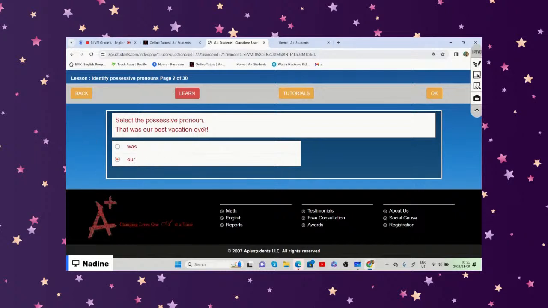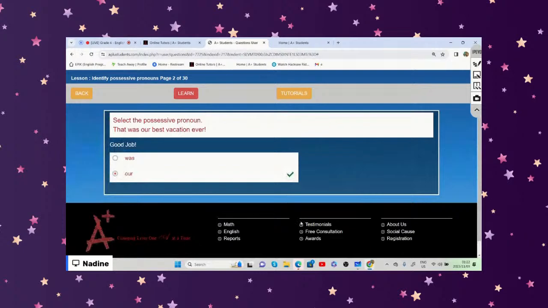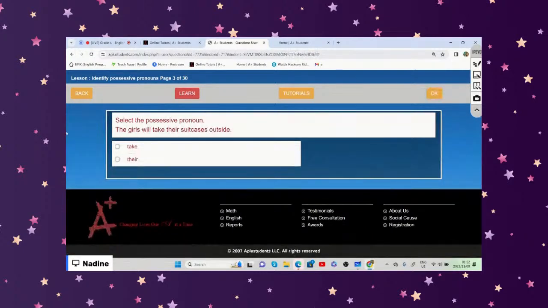So remember, if we say possessive, then we can say our, right? Because "was" is basically just going to be like tense. So it is our, right? The possessive pronoun. So the possessive pronouns are like our, me, him, she, it, they, and so on.